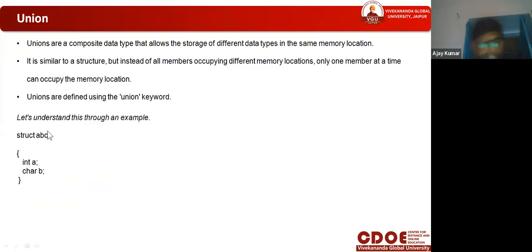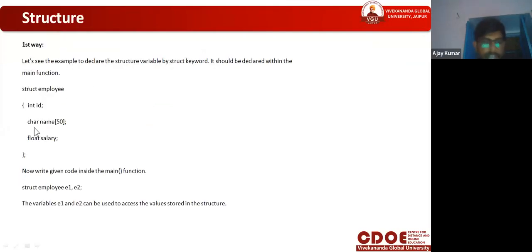But in union, there is a limitation. We only occupy space during compile time and initialize one by one. That is different, but when we use a structure, when allocating space for these types of data, it allows occupying all of these entities at compilation time. But in union, only one at a time. If we start with the character name, in union only the name's space is allocated first. After that we allocate for salary. But in a structure, all the data types allocate their space at compile time, once, not every time.